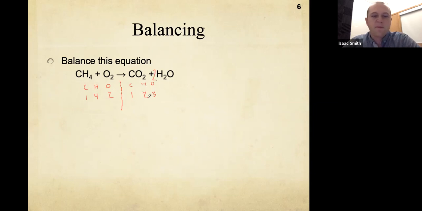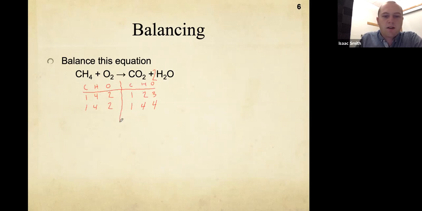Okay, so then I'll just take it kind of stepwise here. If I do that, I still have 1 carbon and 2 oxygens on the left side, but now I have 1 carbon and 4 oxygens on the right side, right? So I have two oxygens here, two here, that's 4 oxygens. 1 carbon, 4 hydrogens.